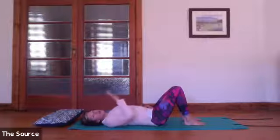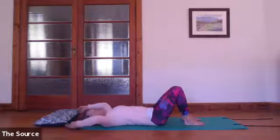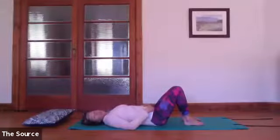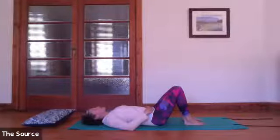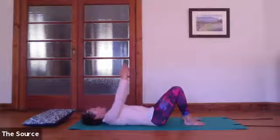If you have a very rounded upper back, you might feel almost like your head is dropping back, in which case, please put the little prop back underneath your head. If you're lying there with your head on the floor and it feels okay for you, then why don't you just allow yourself to settle into that shape? And then you can open your eyes, blinking gently, and bring your hands up towards the ceiling above you.